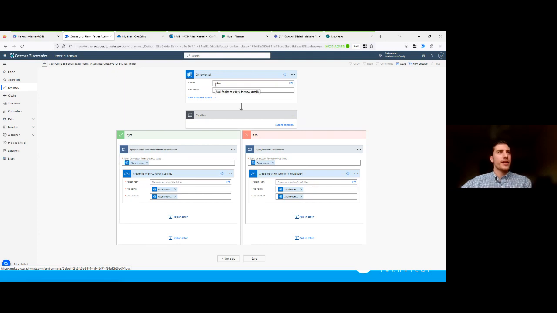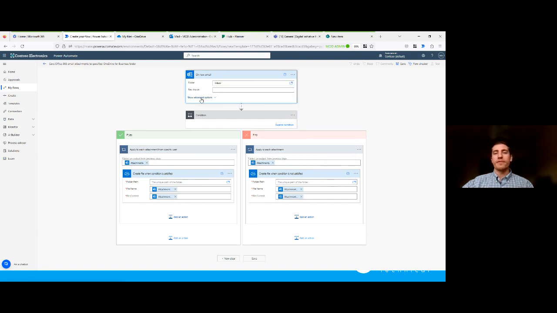And so we can see here that we have a parameter in this trigger called Folder. And this is actually going to show us the folder that this workflow is monitoring. If we want to, we can select this folder icon and actually choose from some different folders and locations inside of Outlook.